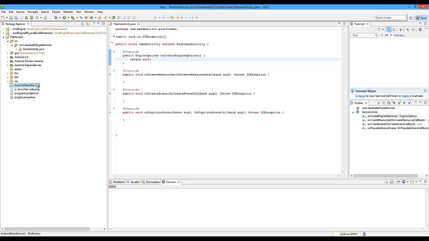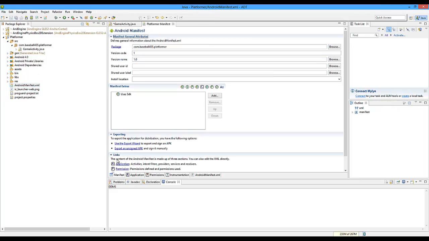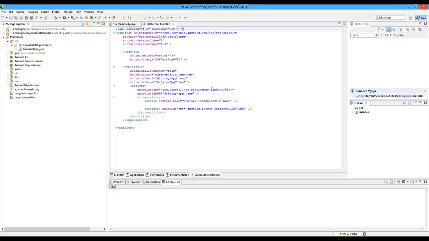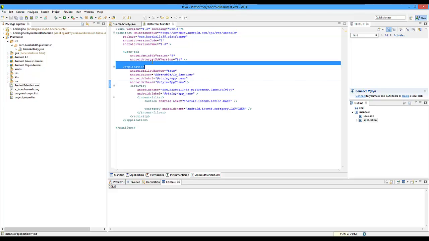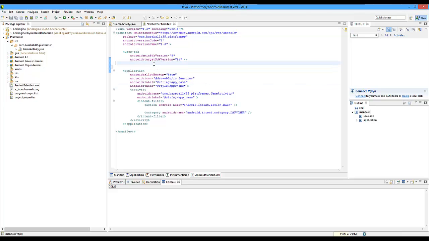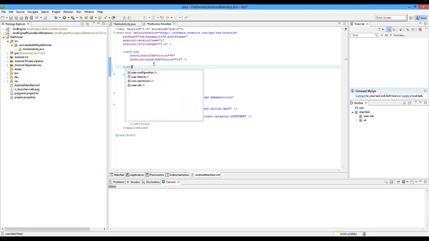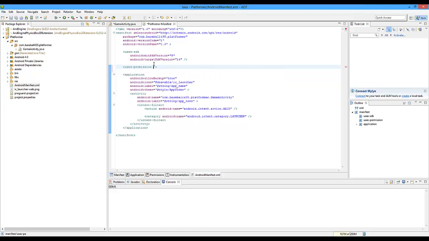First what you do is go to the Android manifest file here. Now if it comes up in this little screen, you'll see tabs at the bottom. Go to the AndroidManifest.xml so we can see the actual code. Now we're going to have to add in a lot of things here. So the first thing we need to do is add in a few permissions.